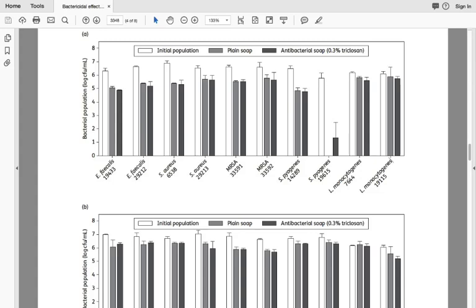How do they do this experiment? In other words, tell me a little bit about the methodology. What do they do? Are they doing this on hands? No. I think it's pretty much test tubes. Take soap, add bacteria to a test tube, measure concentration before, measure concentration after. Short period of time? Yeah, it's in the seconds range.